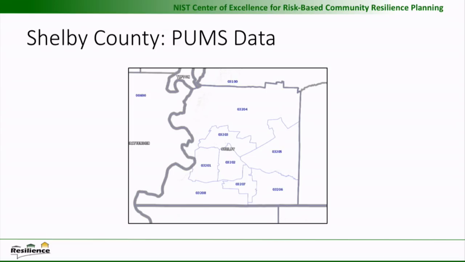So here is Shelby County. And it's conveniently broken up into 8 different PUMA regions. Each PUMA region has to have at least 100,000 people, and this has to do with the U.S. Census and how they organize data. The thin blue lines represent the 8 different PUMA regions, and Memphis is actually located in 3201, 3202, and 3203. So the majority of the population is, in fact, in these 3 regions. But as we know, an earthquake can impact these different PUMA regions very differently.